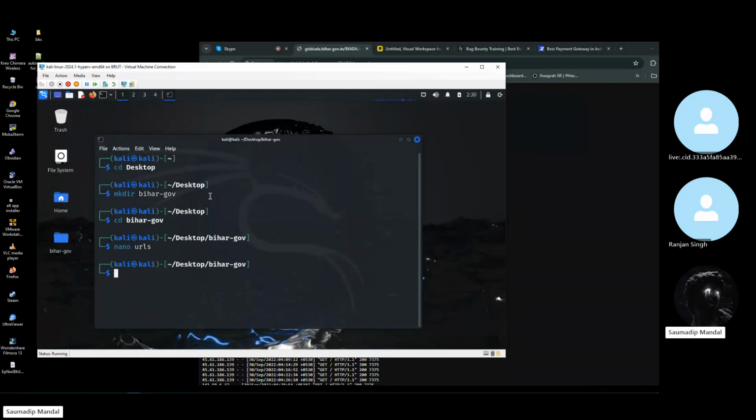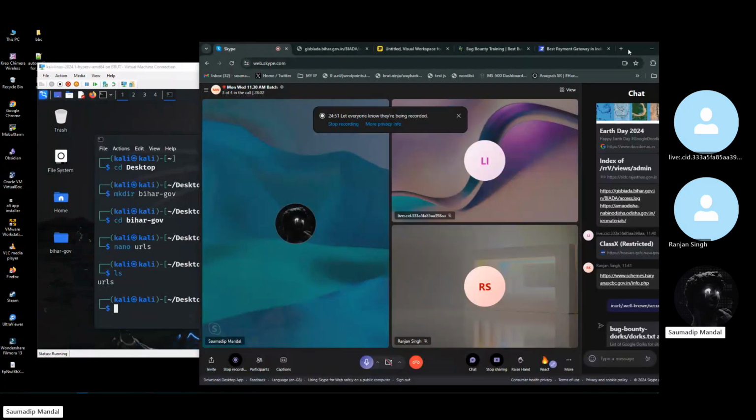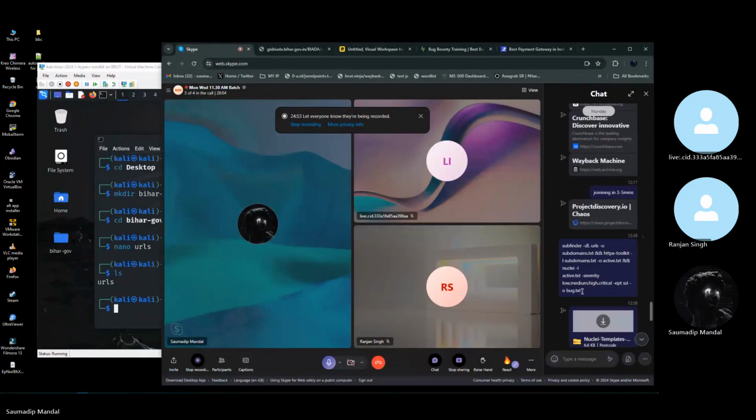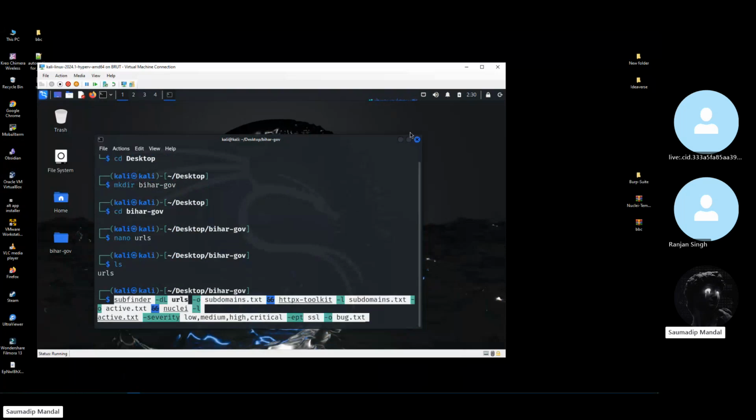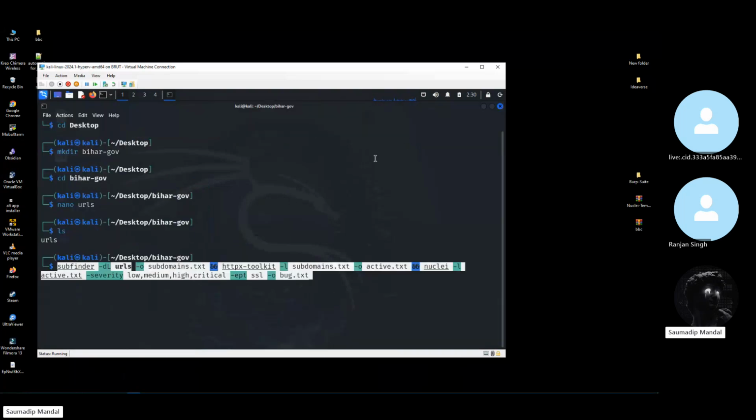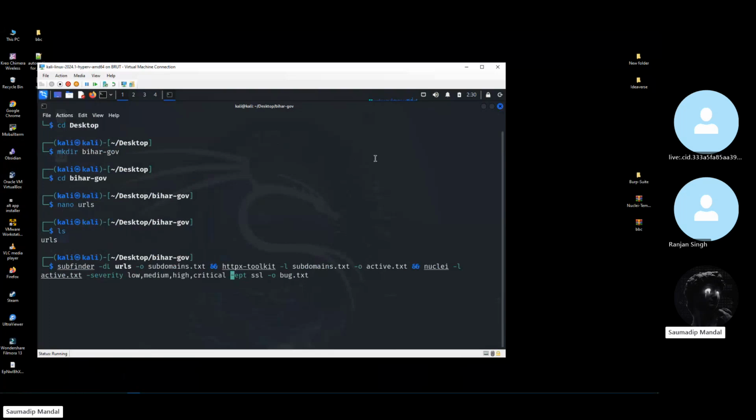Now I will talk about this attack, which is performed by default. The Nuclei template we are using performs the attack by default, and it doesn't have any new templates.